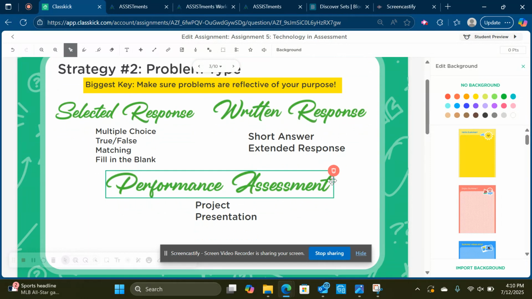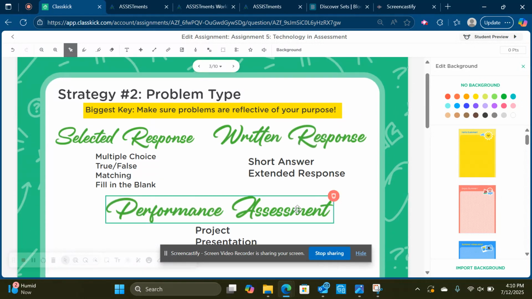Then you also have a performance assessment. This can be a project or a presentation. So maybe we learned all of these concepts together, so now take these concepts and build something, more like a hands-on model, or take these concepts and reteach them to me. This can be in the form of like a PowerPoint, a presentation, whatever that may be. You're kind of at this point of a performance assessment, you're seeing what the students know by taking those concepts and applying it to something bigger.